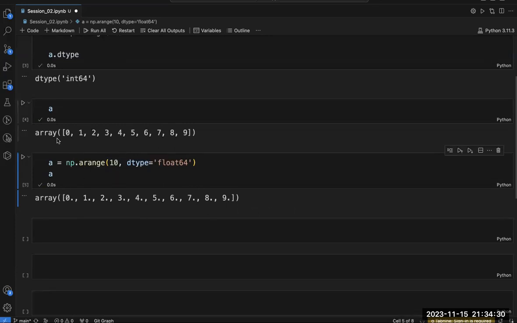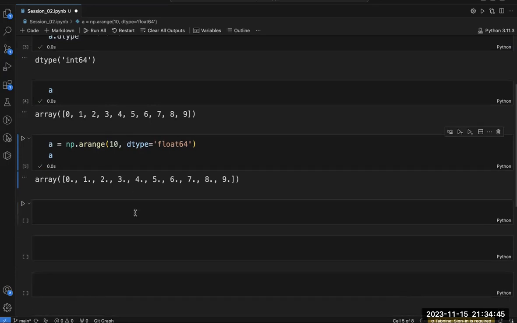The only thing is, all the elements inside this array are in integer form, and all the elements inside this array are in the form of floating point values. Fine. So this is how you can specify the data type. Whichever data type you specify, that data type it will create.